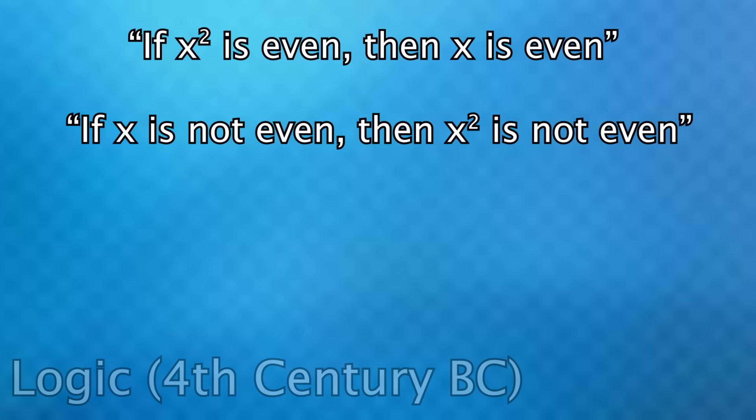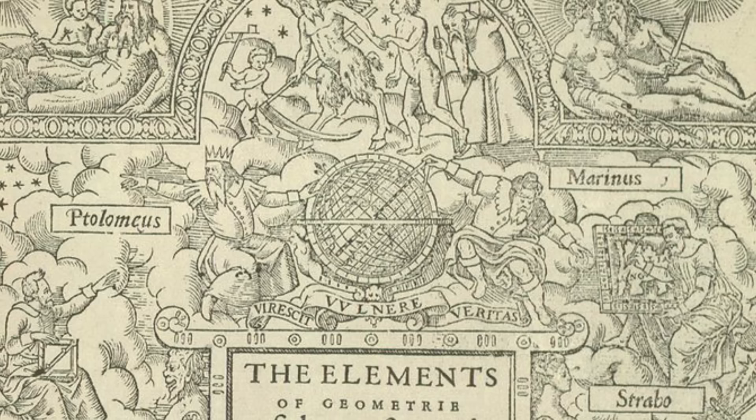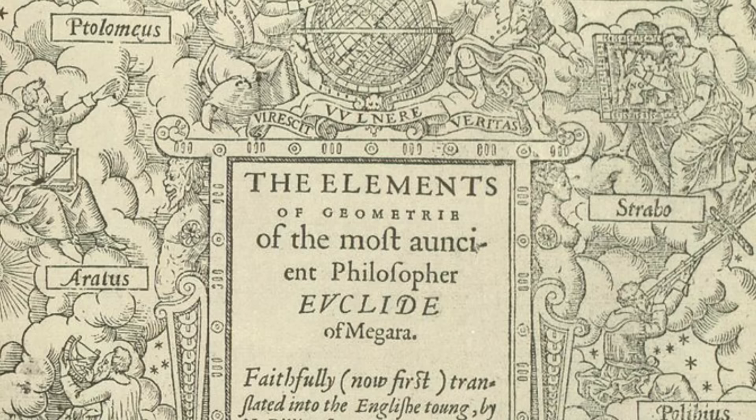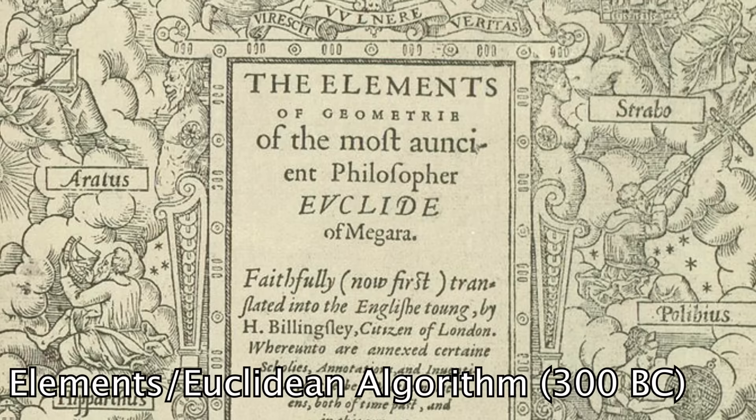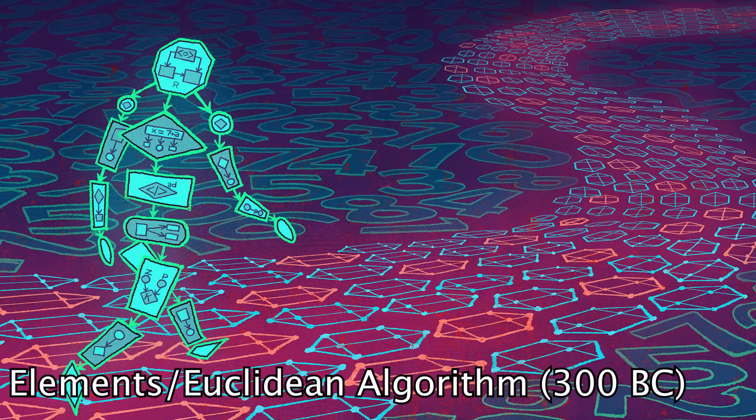Then a little later, just over 2,000 years ago, the mathematician Euclid published a series of 13 books known as Elements, which may regard as the most influential textbook of all time. While there is a lot discussed in these books, one important concept is the Euclidean algorithm, or Euclid's algorithm, one of the first mathematical algorithms ever discovered. An algorithm is simply a series of steps that solves a problem, executed often, but not always, by a computer.